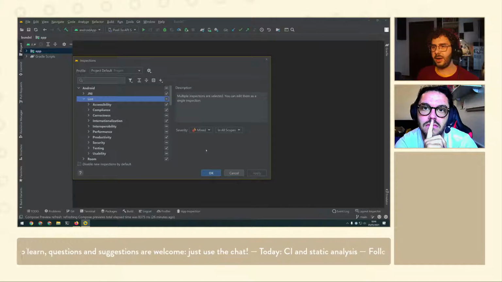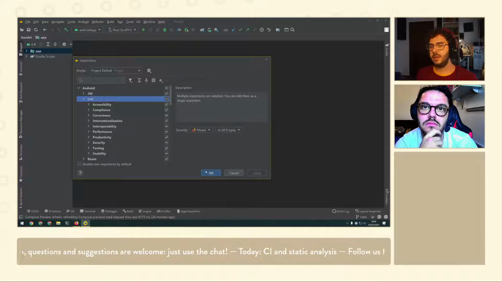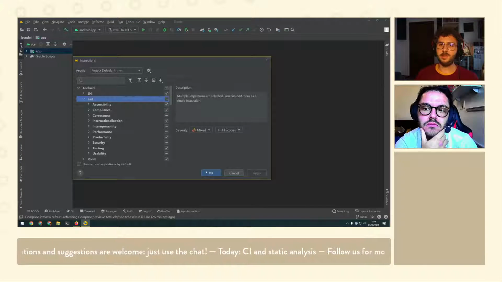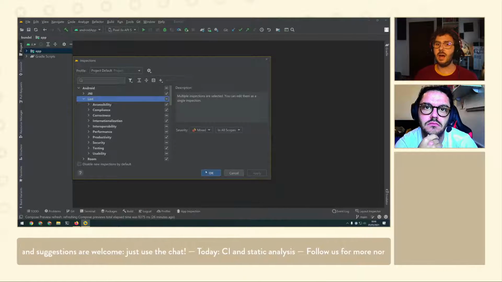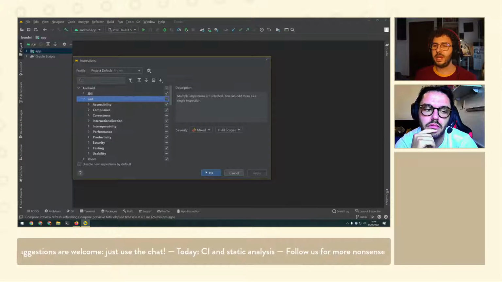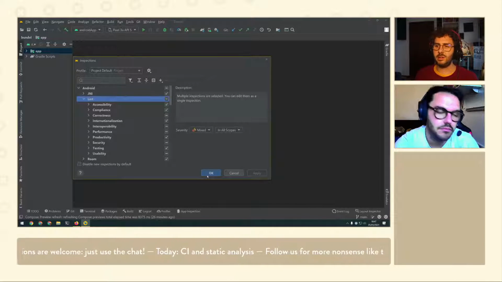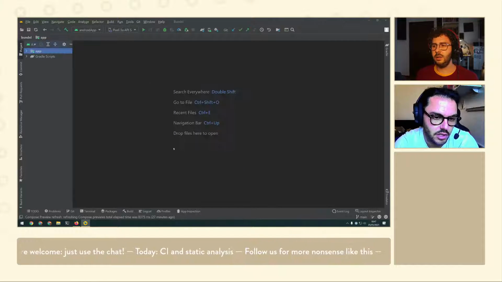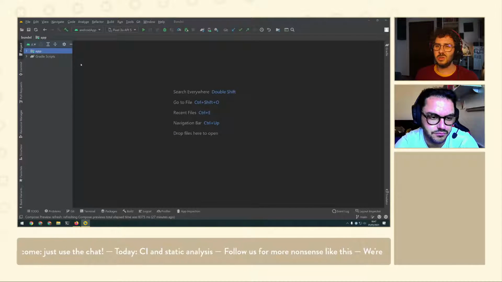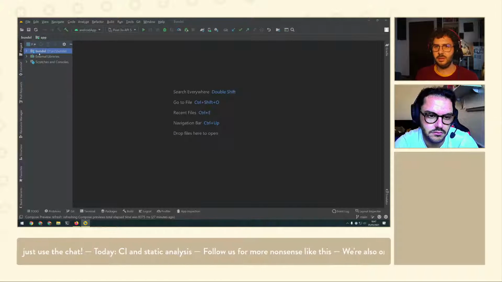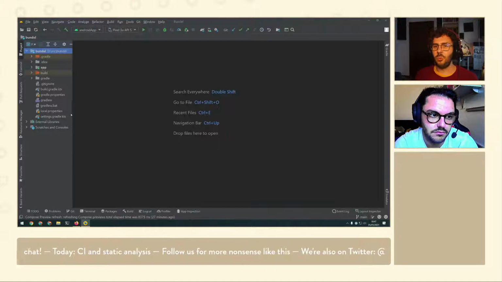You have them directly in the editor, but some checks that require, for example, an extensive analysis of the entire code base of your application are not available because they are not suitable to be run on the fly. Or at least it used to be the case. I don't know if it still is, but that's how it was.